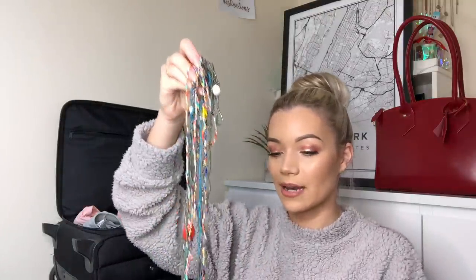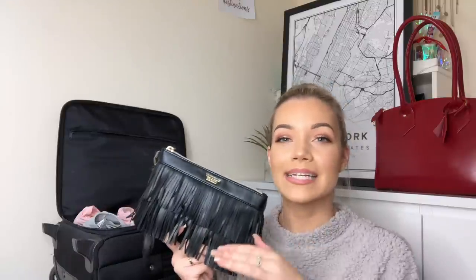Next up I have this little clutch that I always carry with me. Inside there are random things — hair accessories, hair ties, pins, and individual makeup removers from Neutrogena that I got from Ulta in the US. I also have this little phone light that attaches to your phone to make pictures brighter. I've got loads of random necklaces from when I was in India. If we go out and this is the only bag I've packed, I'll put my card, ID, and phone in here. It's from Victoria's Secret with cute little tassels.